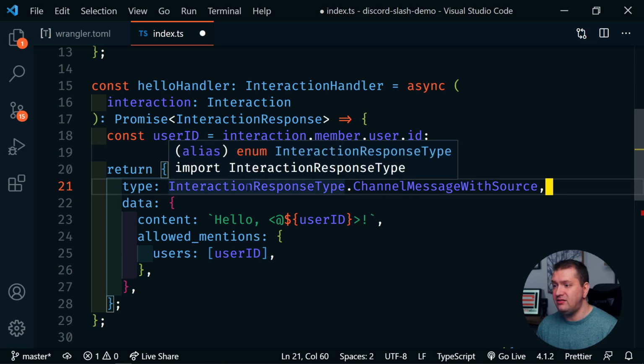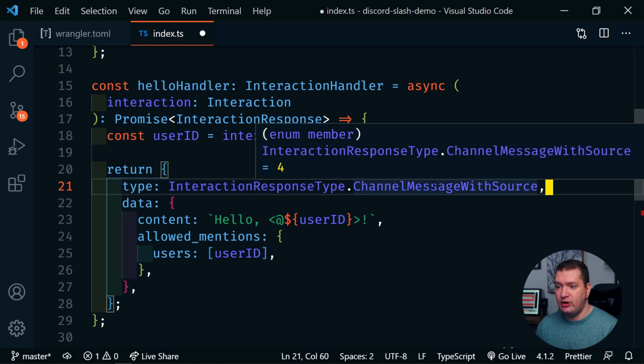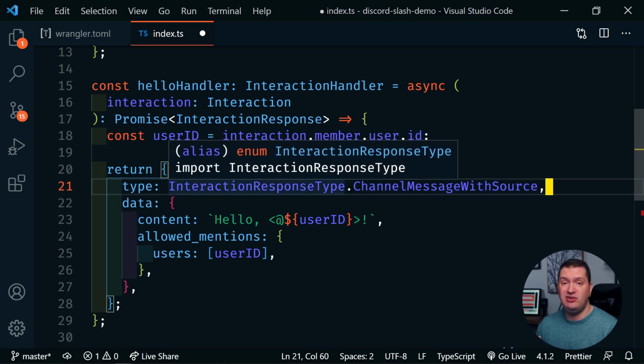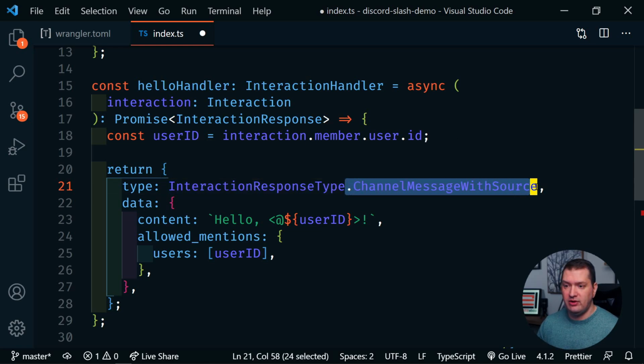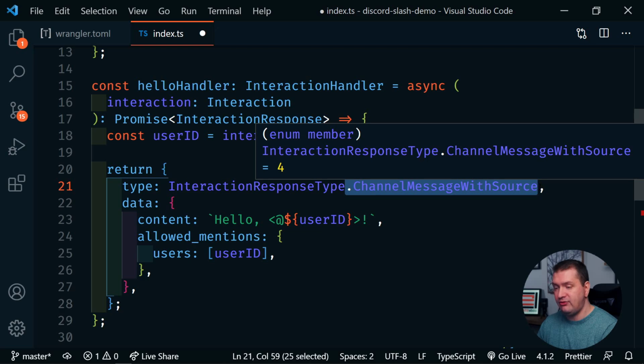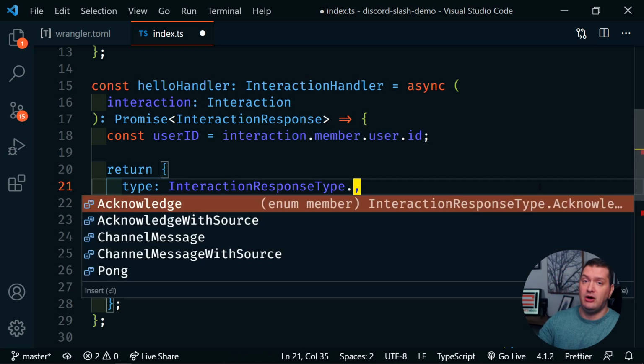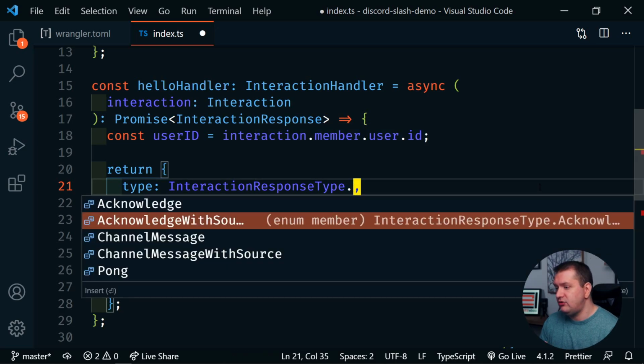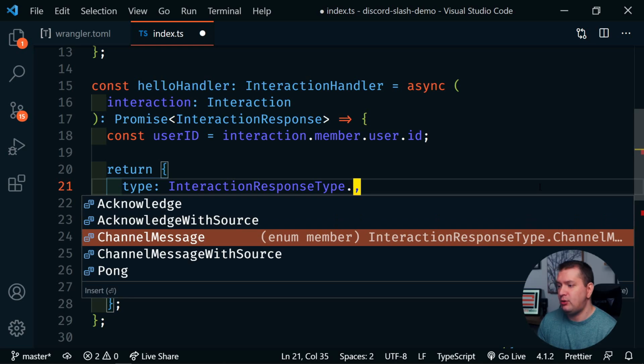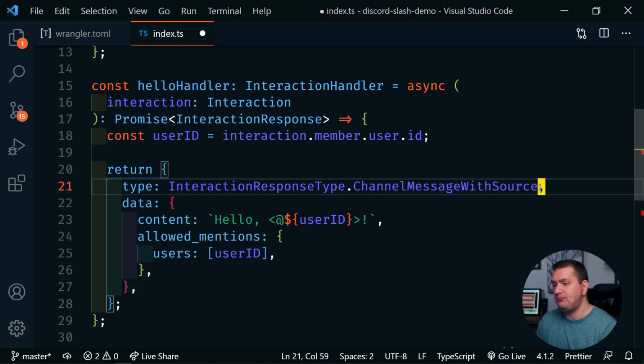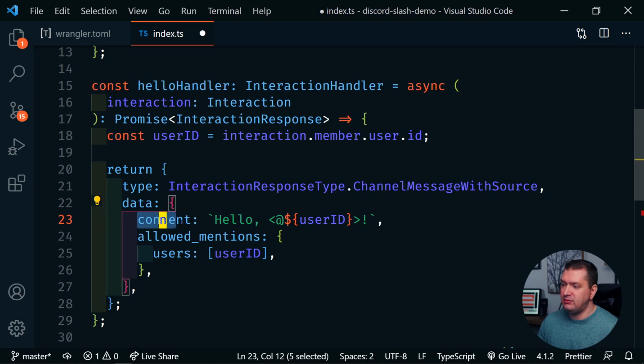We can see that this is an enum, interaction response type. So channel message with source is going to translate into a number. We don't really care what the number is as long as it's the correct one, right? So if we just say dot, we get all of our options here. Acknowledge with source, channel message with source. That's what we want. Now within the data, we're going to send it some content, and it's just going to say hello, and then it's going to at the user ID, right?